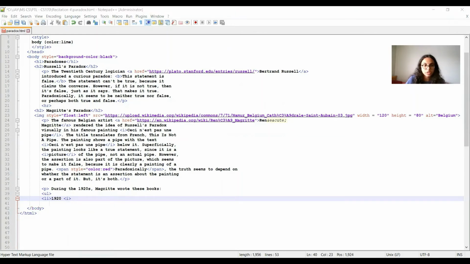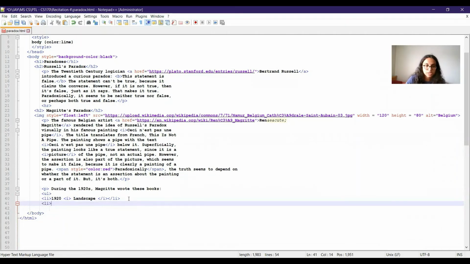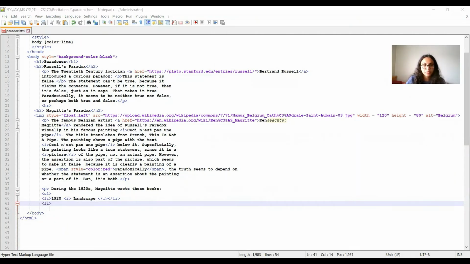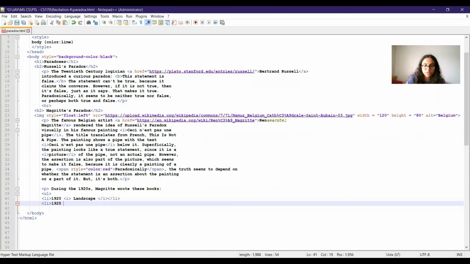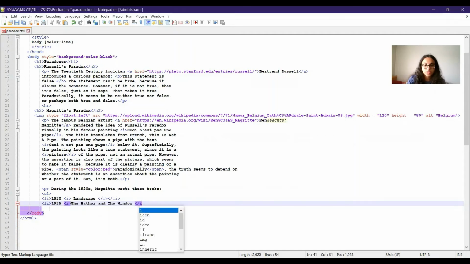So we want to do that. And then close the list item. And then we'll add the next list item. It's 1925. Write the book name in italics. And then close the list item.